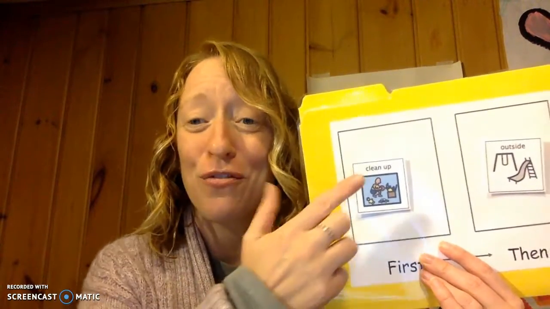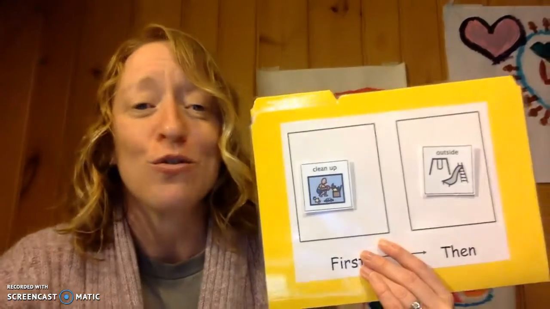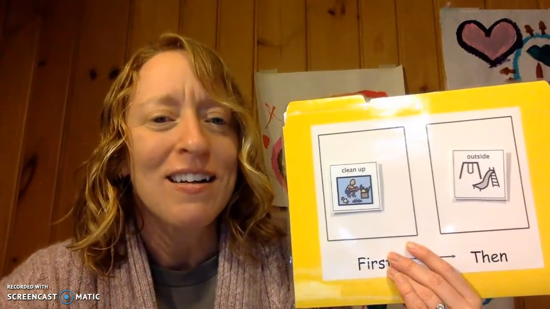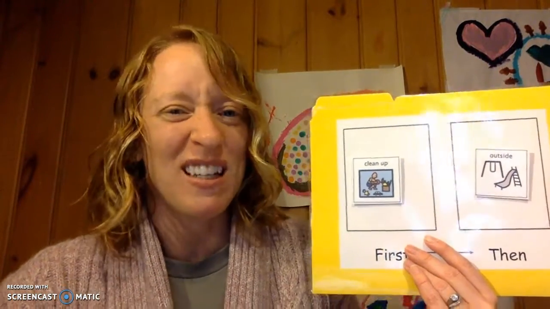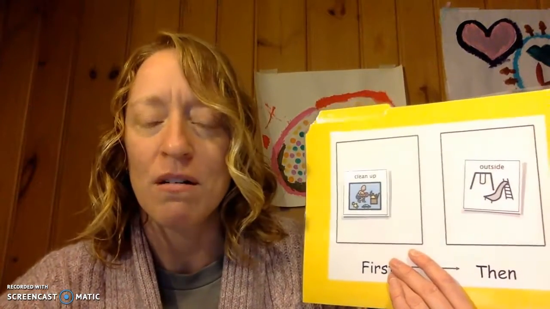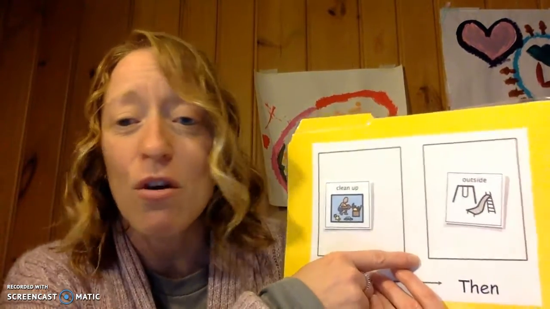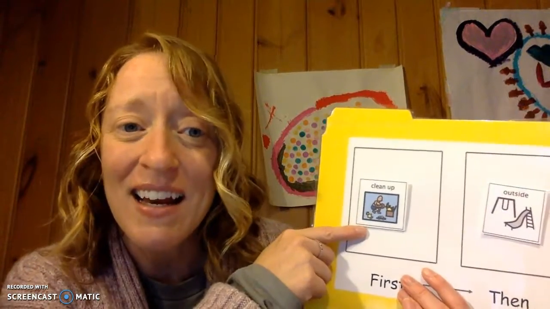You will need to first teach what the pictures are. And you're going to want to teach those at a time when the student is calm and when you're calm and when things are good. A lot of times in the classroom, I used to like to sit down at breakfast and have a conversation about what some of the pictures were. And then sometimes I just leave it on the breakfast table. First, throw away your breakfast items, then sign in, just so certain students would know what to do.